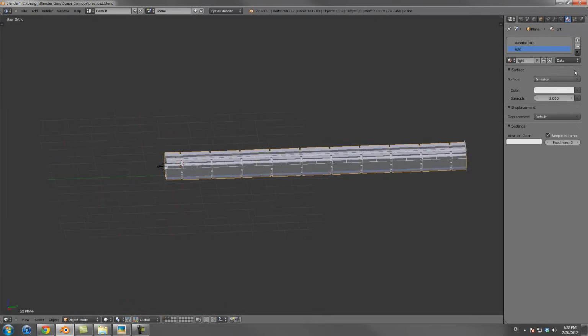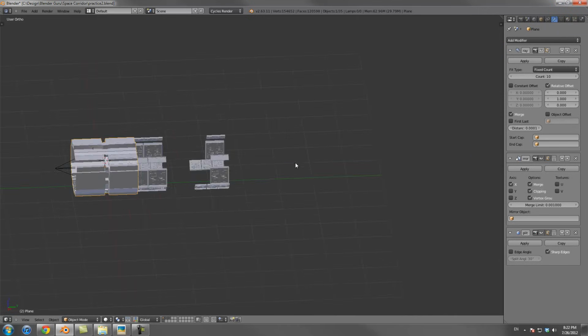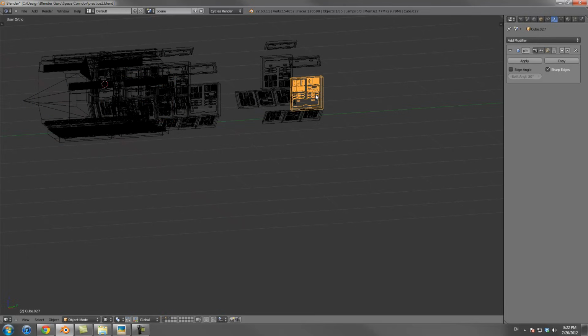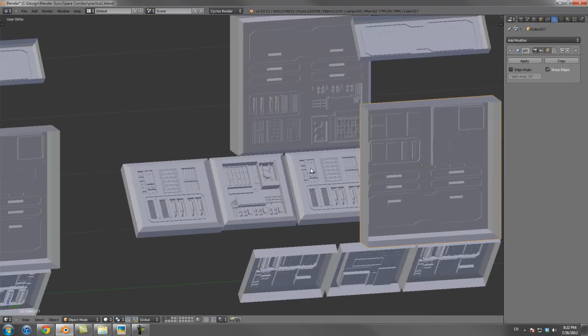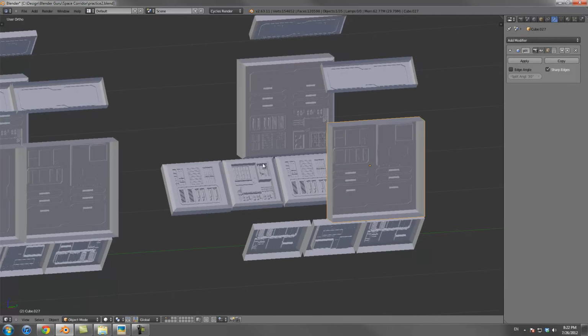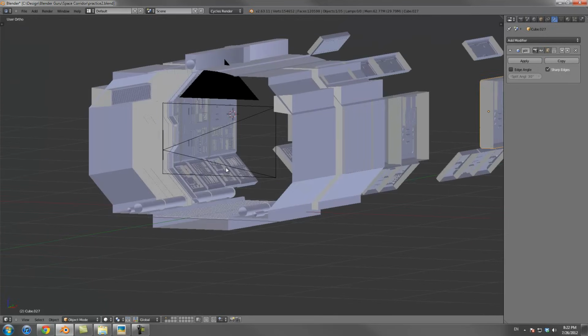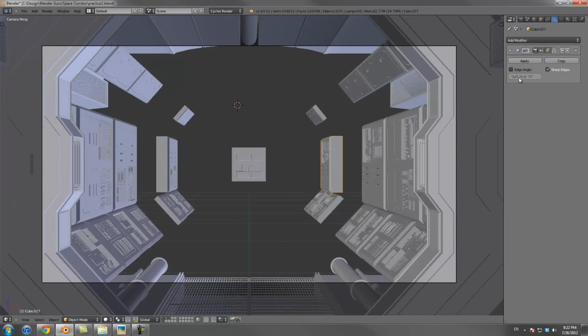So we are using arrays. The only portion that we're going to be modeling is essentially this front portion here, and then putting in a bunch of these electronic panels. These panels are probably going to be the most time consuming aspect of it, so I might do a little bit of a time lapse there instead of recording the full thing, just to make sure you don't get bored, and so I'm not talking the entire time. But yes, we're going to be doing a whole bunch of stuff and having a bit of fun with it.